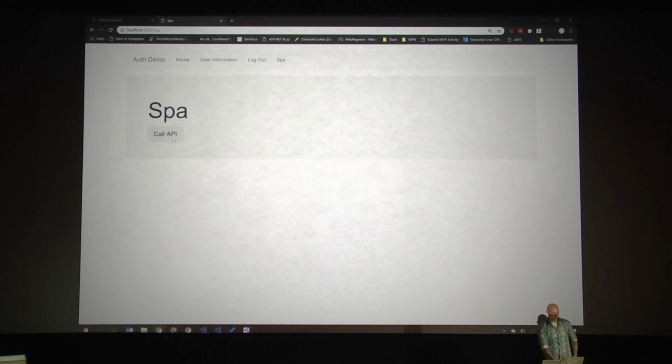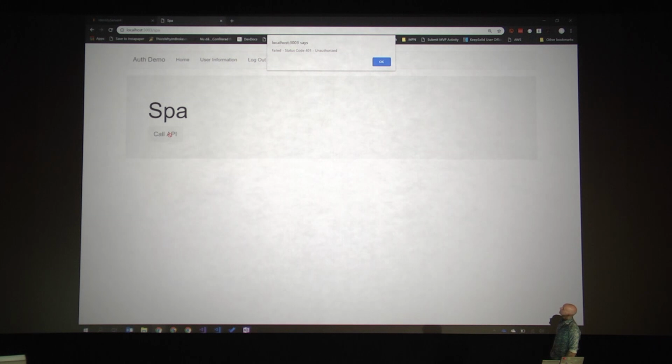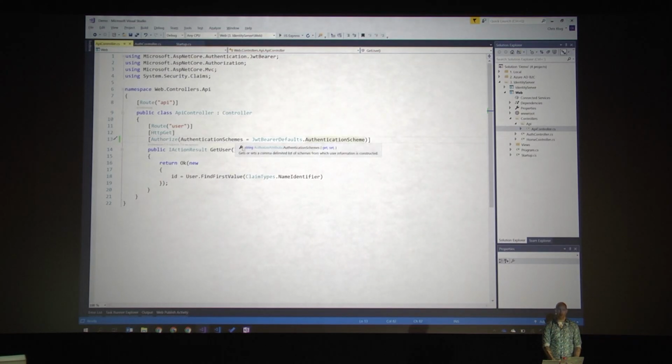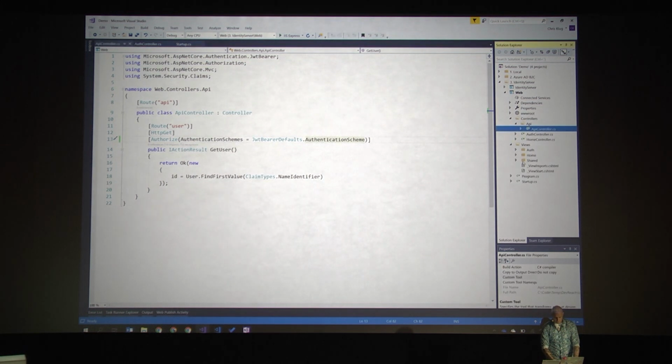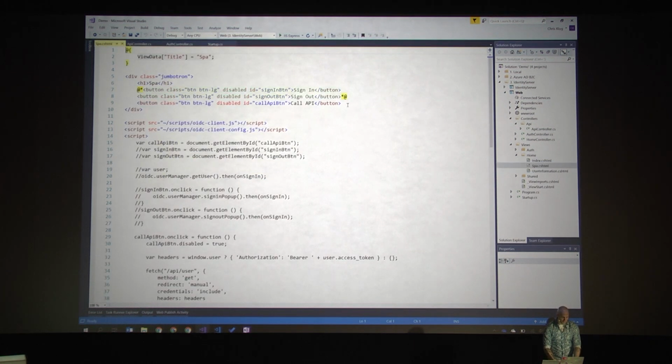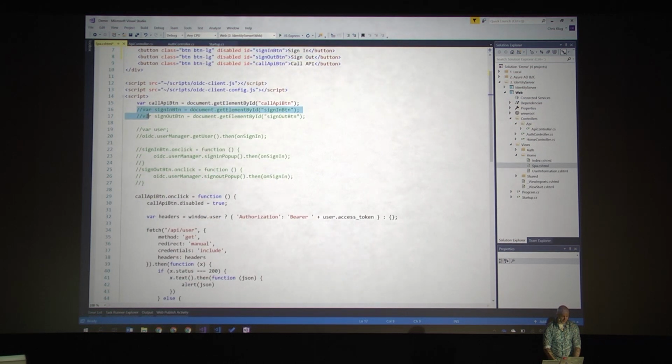That now means that if I press call SPA here and wait, it goes access denied, or sorry, unauthorized. I don't know who you are, because I've now told the API to only trust bearer tokens. So to solve that quickly, just to verify that it actually works, I can go to my home screen, or sorry, my SPA, and make some small changes here to make it use a little client script to sign in the user using that same identity server.